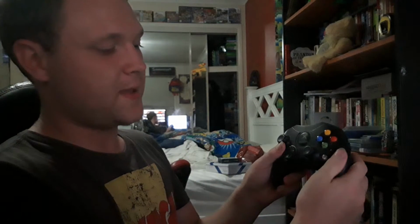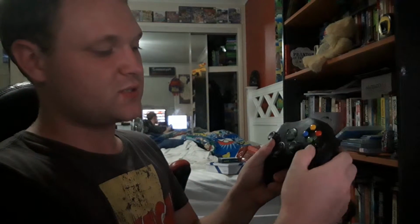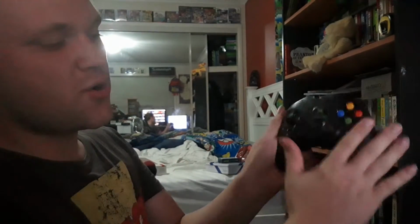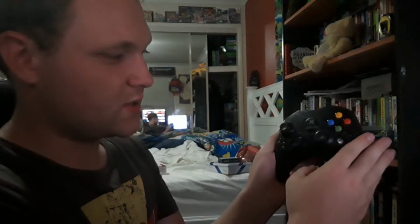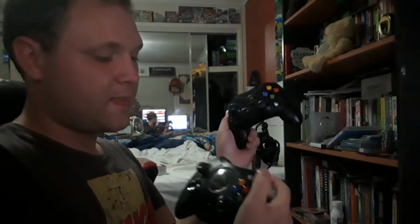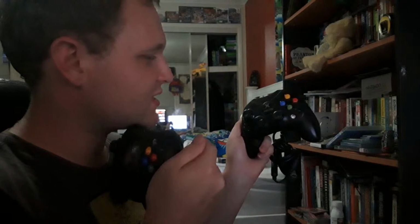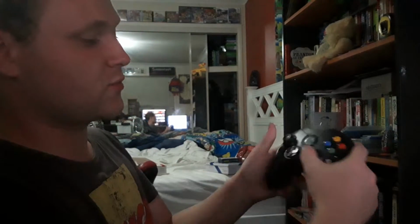And then you see here, it's blatantly obvious that these two are supposed to be auxiliary, because they're in a completely non-standard position. They've decided that these two are not supposed to be main function buttons anymore, which is a shame. Especially because it ruins the ergonomics of here.